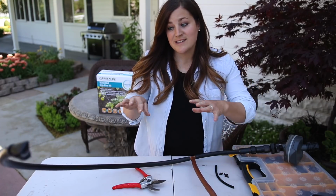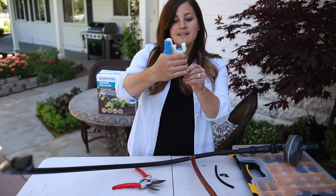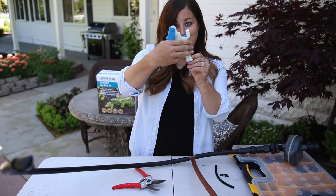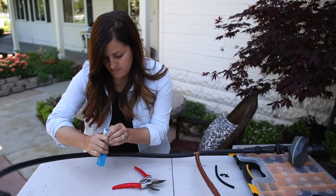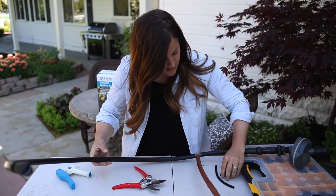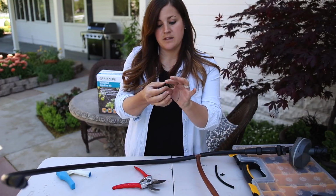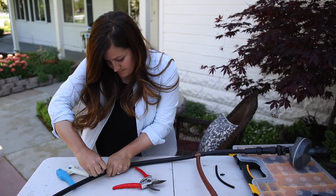The other way that you can tap into this line, if you want to go down to 1/4-inch size, you'll need a punch tool, looks like this. You'll need to punch a hole in your tubing, kind of like that, and then you'll need a coupler. So this is a straight coupler right there. We'll push that into the tubing.